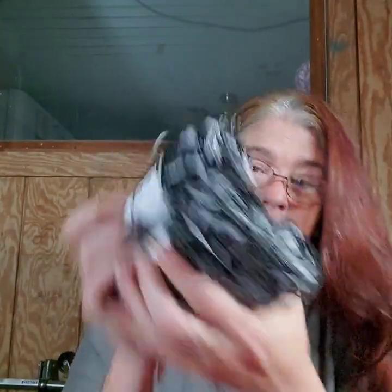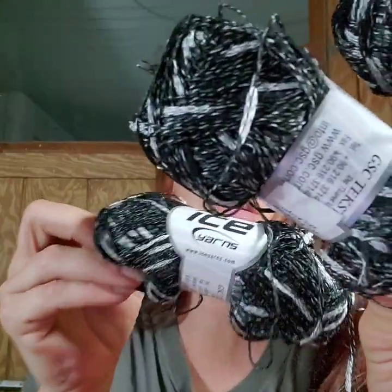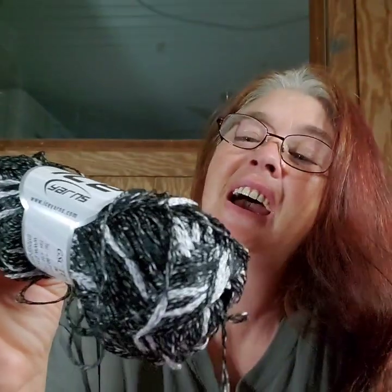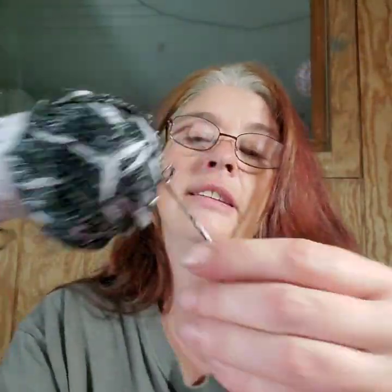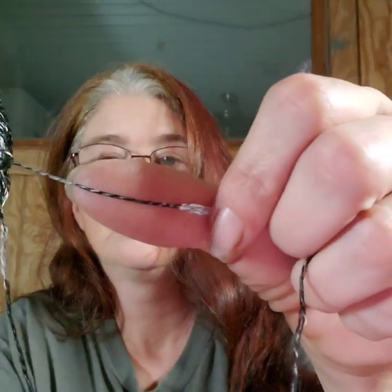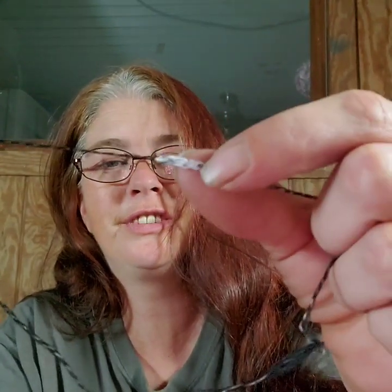3. Ice yarn. This was in one of the lock bags that I have gotten, but it's a 50 gram. 33% cotton. I'm going to put that up so you can see it. 34% polyamide. 33% acrylic. I had to look, make sure that the record was going. It's called Sail Summer. It's thin yarn. It's like a wand. And as I call them, little blurps of yarn.